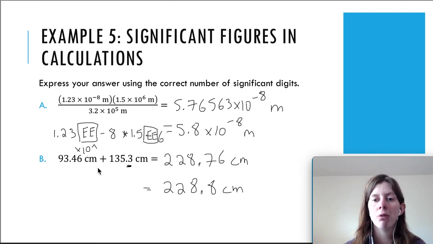So just a recap of what we talked about. How do we know when numbers are significant? All non-zero digits are significant. Zeros have to either be between other numbers or they have to be after a decimal and another sig fig. And when you're doing calculations and writing your answer, you want to look at all your numbers, find the least sig figs, and have that many sig figs in your answer. Sorry, that was long. And if you're adding or subtracting, just keep the number of decimal places that is the smallest.